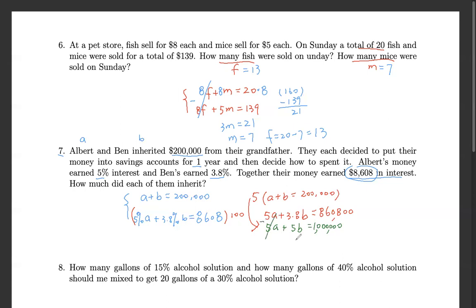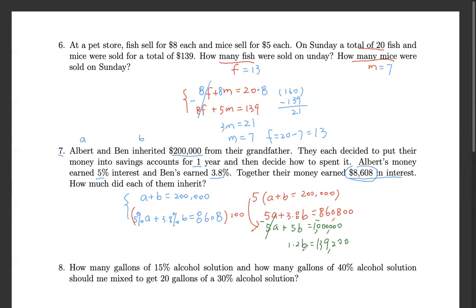5 subtract 5, 5A is gone, 0. 5B minus 3.8B is 1.2B. Then 1 million minus this, put 2 zeros in the end. So here we get a 2, here we get 9, here we get 3, then here we get a 1. You can add back to see if that's 1 million. 0 plus 0, 0 plus 0, 8 plus 2, that's 10, carry on to 9, that's 10, carry on to 3 and 6, that's 10, carry on to 1, that's 10, yes.